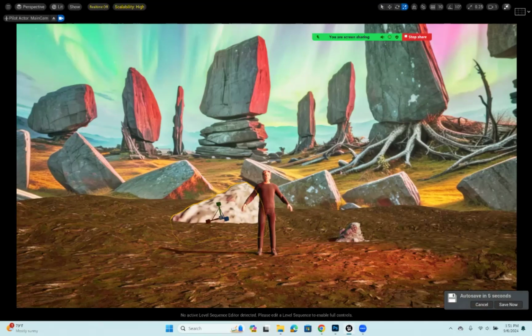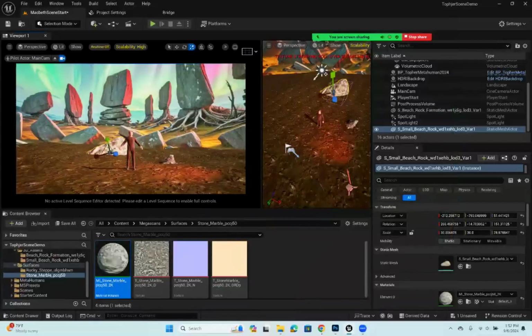Part of that could also be that we don't have a level sequence. It says that down at the bottom. We'll go back out of immersive; in the upper right, there's a little button you can click to go back out of that. Sometimes when things look blurry like that, it's because you need to create a level sequence.